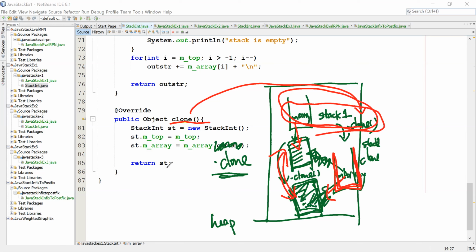And then it returns this. So this is what it returned, this is that ST. That makes sense now? Clear? Yeah, it does. Okay, very good question.